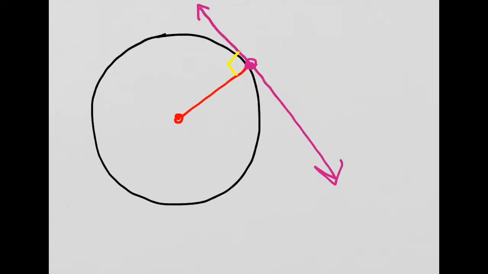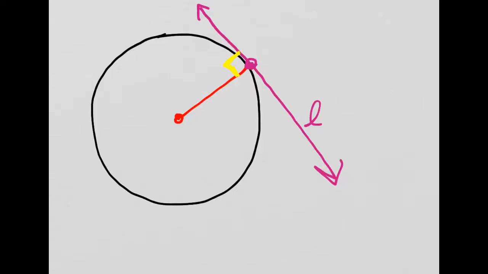All right, so as normal, a lot of our theorems, one says one thing and the other says the exact same thing in the opposite direction. So what we can then say is if I have a line in a plane of a circle, so if it's just in the same given plane, if a line in the plane of a circle is perpendicular to a radius, okay, so I'm given right here that it's perpendicular. Okay, and I know that this is just some line. Right now, all I know is it's a line. I haven't labeled it to be a tangent or anything.